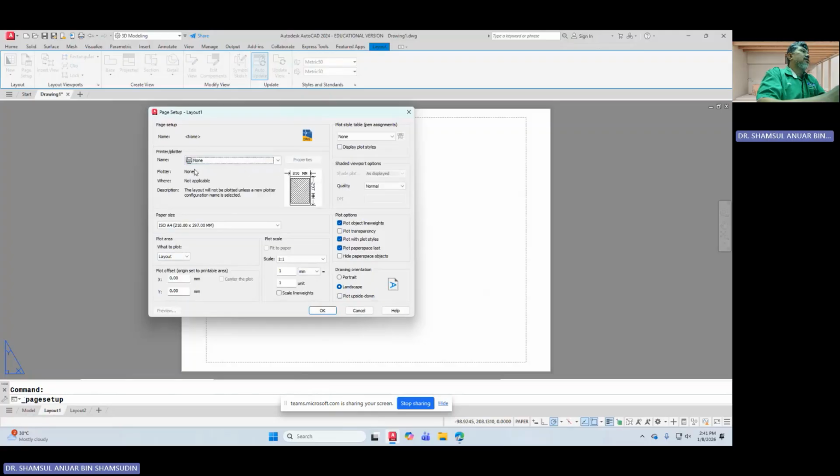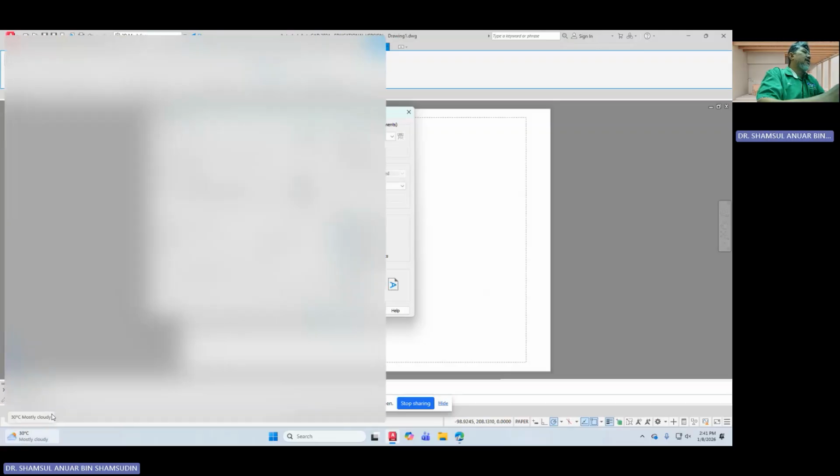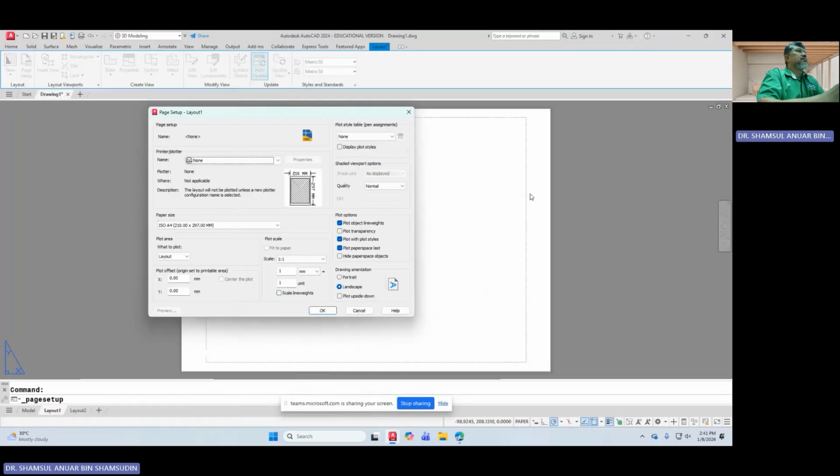Okay, so you have to put it in the layout. In the printer, you choose your PDF writer or printer. Let's do A4 and scale 1:1. And for this one you can choose ACAD CTB.